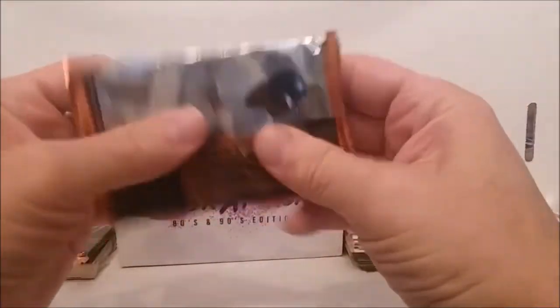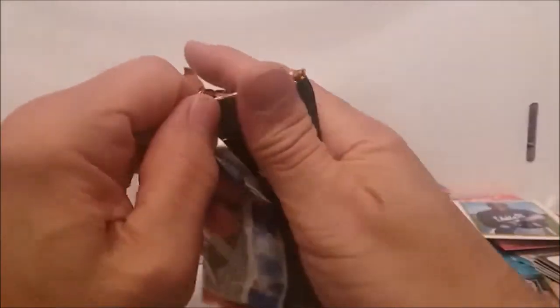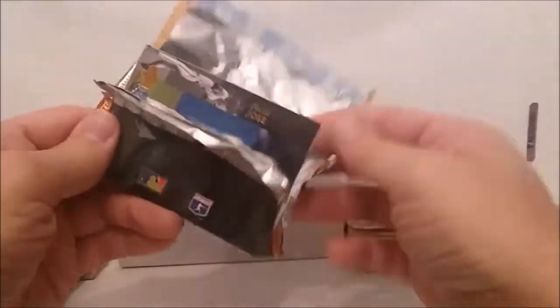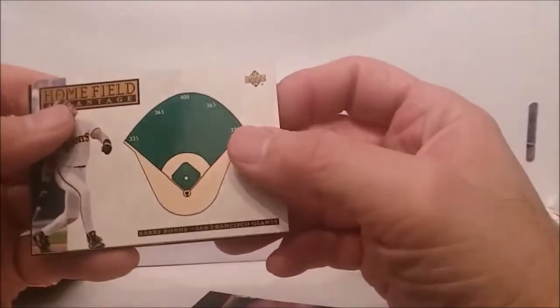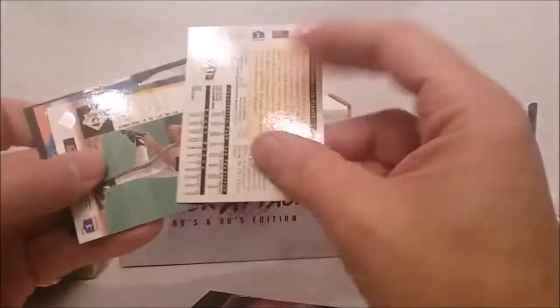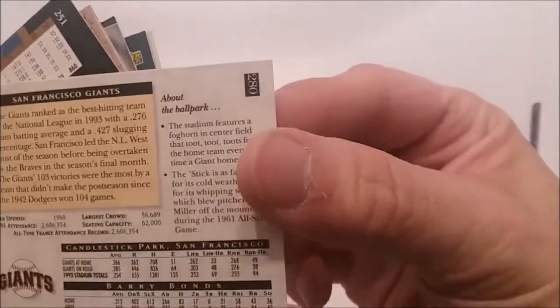Alright, Upper Deck. Here, no crunching on it. Let me see the other Upper Deck. Let's hope the Upper Deck's in better shape. Central Region. 1994. Alright, who do we have here? Felix Jose. Tyler Green. Barry Bonds, Home Field Advantage. Is that an insert? A regular card. I think it's just a regular card, but that's cool.